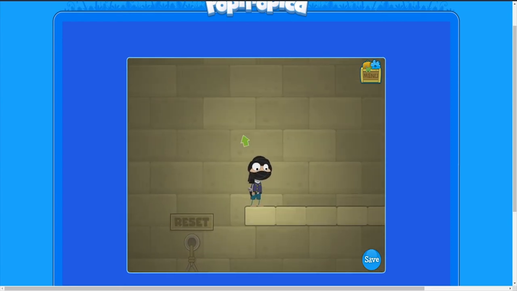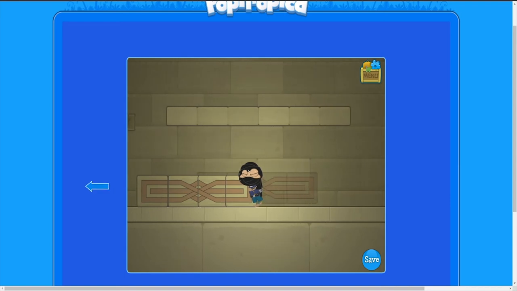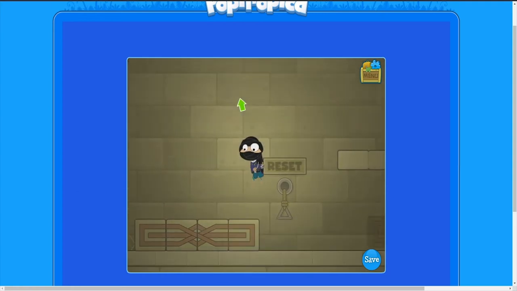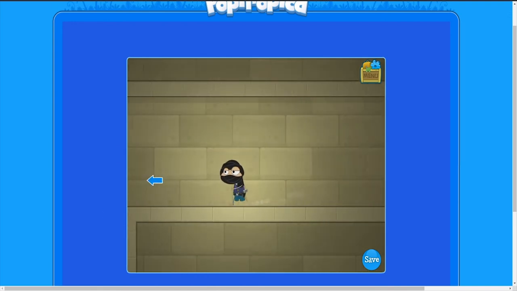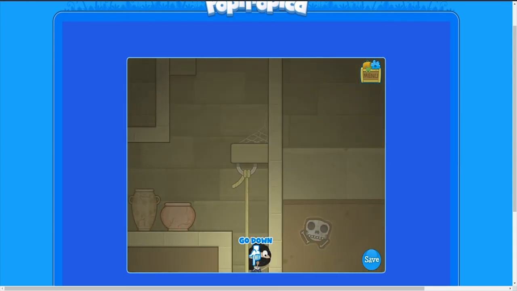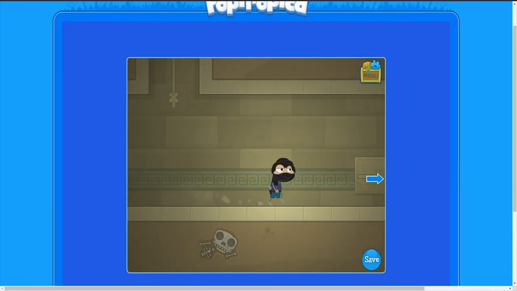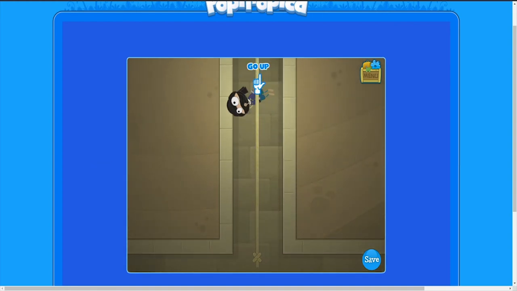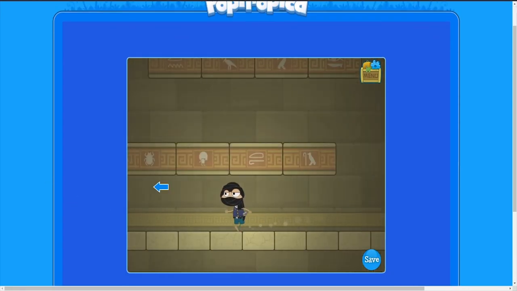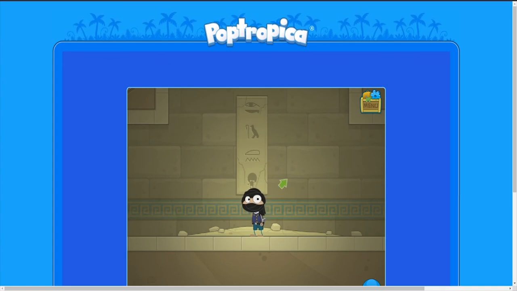Wait, do I have to jump from here? Oh no, I could probably just... Yeah, I probably have to push them. Okay, that works. I know there's a room that fills with sand. I thought there was anyway. Let's go down. Figure out where this leads. That's a shortcut heading back. Okay. Let's go up. Scroll down a little bit. These are going to break. Yeah. Okay. So, maybe those symbols are help.